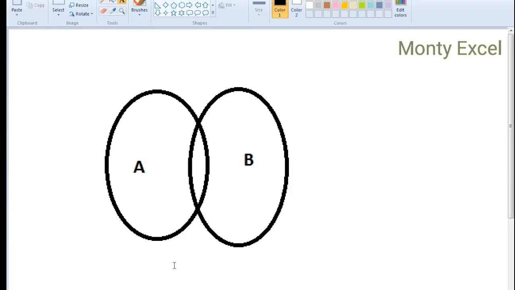So table A, table B. The intersection basically happens at this section. That means it will return all those rows from the two tables where the joining condition is matching.